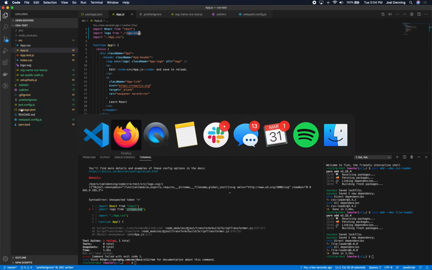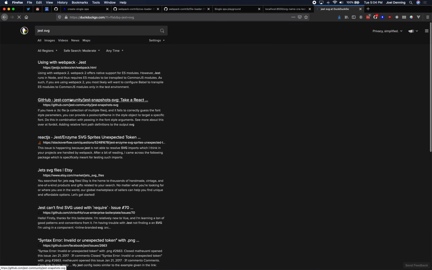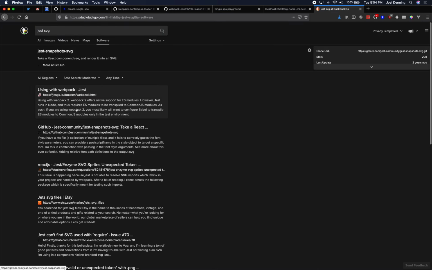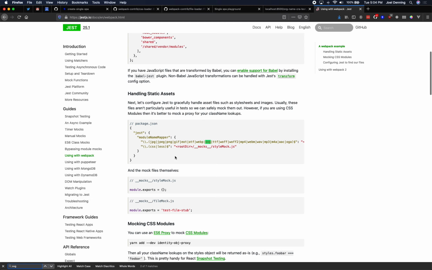And so let's do this. We can search jest SVG. Let's see what this says. Yeah, so here they're suggesting adding this to your jest config. They're saying change your jest config and then create a file called filemock.